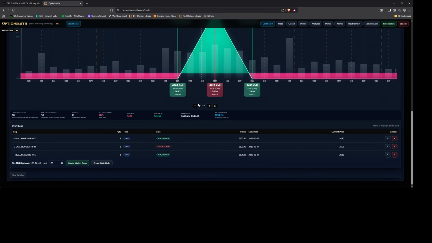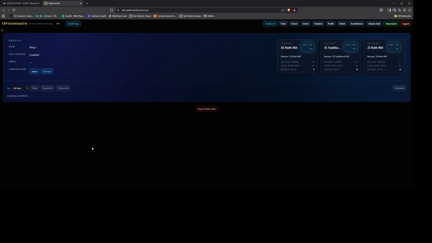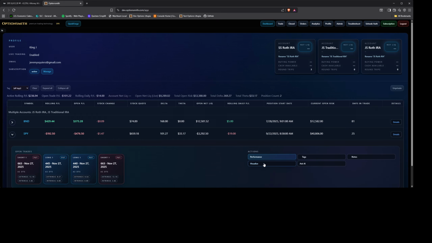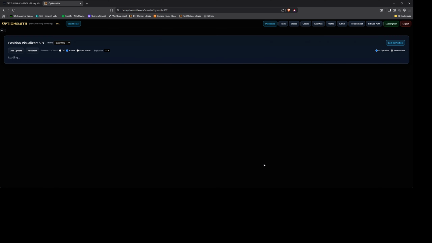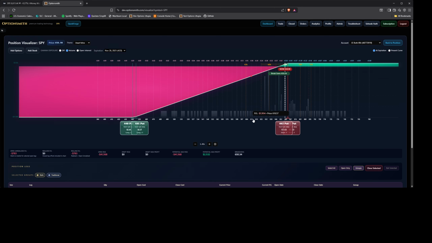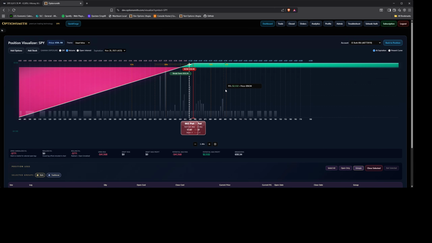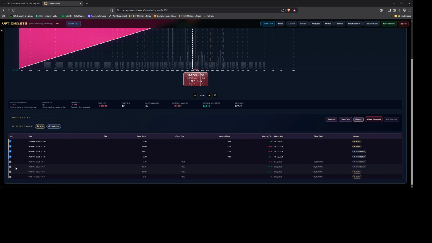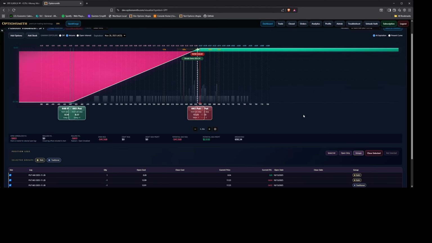And actually, I'll give an example of that back here. So if I'm in SPY and I want to visualize that trade, it looks like this already. And then if I want to, and so these are the closed trades, and you can actually see what impact they had on your profit and loss, but they're unchecked by default.